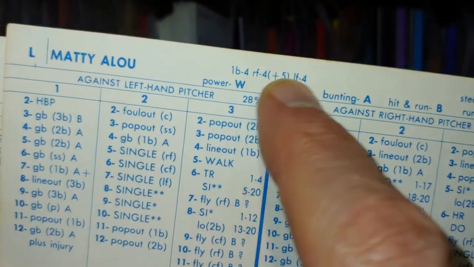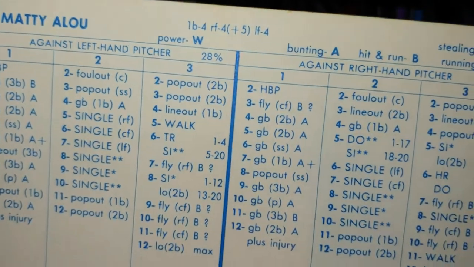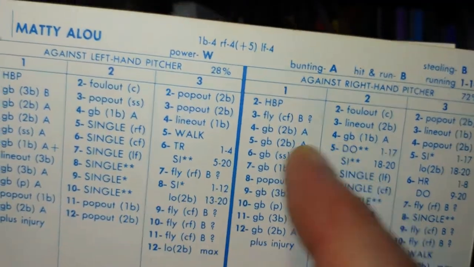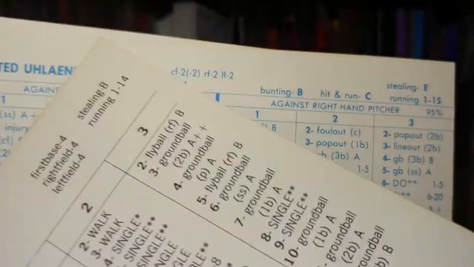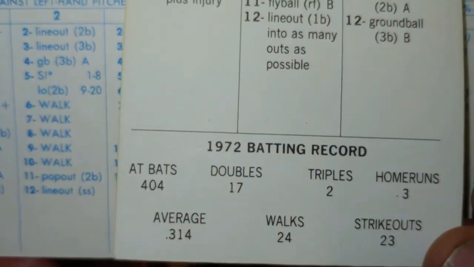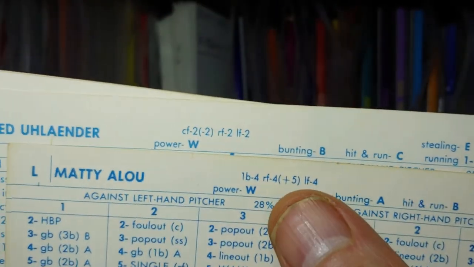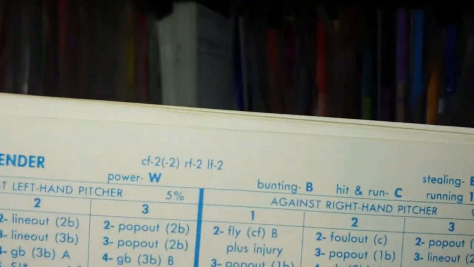Now Alou's defense is suddenly gone, which is a shame. He's more likely a DH. But he's a full-time player. You don't mind what he does against lefties. He hits probably 300 here. 314. So you're more than happy to have the speed and the bat in the lineup. And Seattle will not care about the defense.